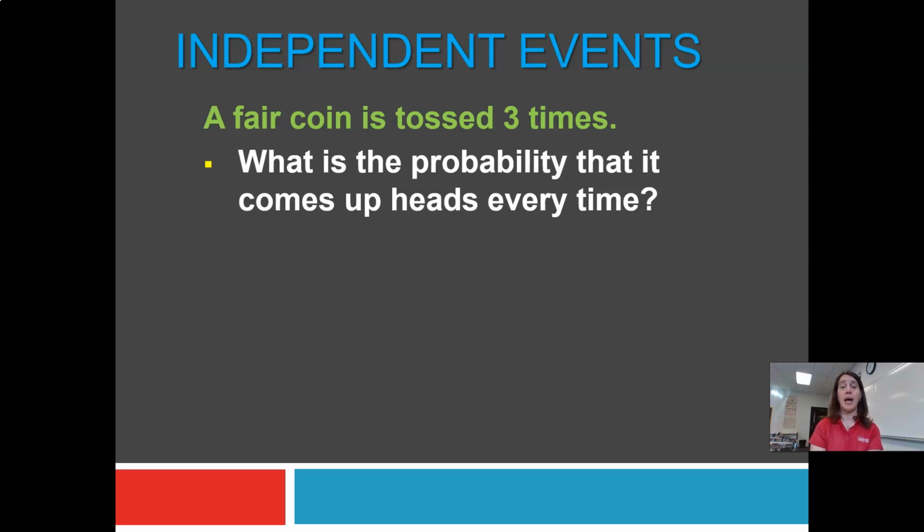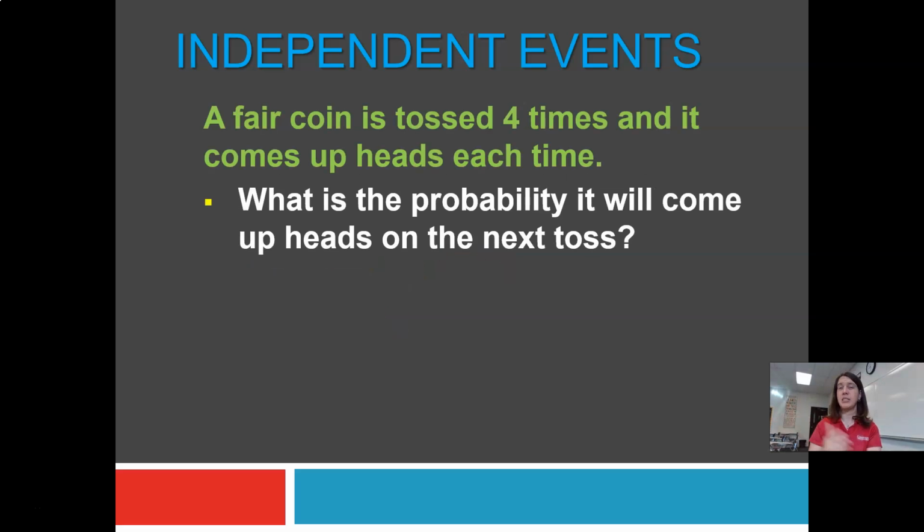Well, every single time I want to come up with a heads. So what is the probability of getting a heads on a coin? It's 1 out of 2 because one of the sides says heads out of the 2 total sides. So the probability of heads, heads, heads, so there's the triple H for what I want in the question. And here's my 3 fractions. 1 over 2 times 1 over 2 times 1 over 2, which gave me 1 over 8. That fraction doesn't reduce, so that would be my final answer on that question.